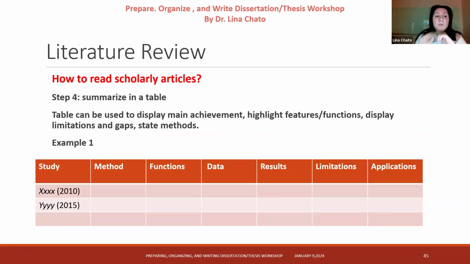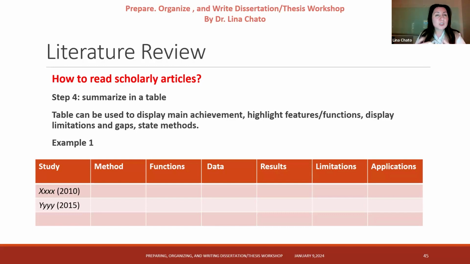Then we have one important step in the literature review, which is to summarize in a table. When you read, try to create a table, maybe not a single table. First, you will start with a single table, then you will do 2 tables, 3 tables, and so on. Maybe this step is not required for all the fields, but actually it is general to show why you read this study, how this study inspired you, what are their achievements, what are the limitations, what are the applications, for example, and so.